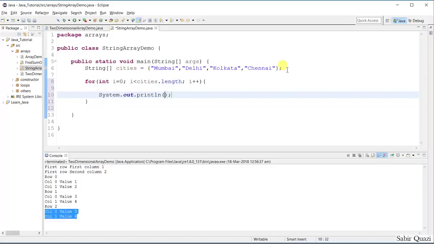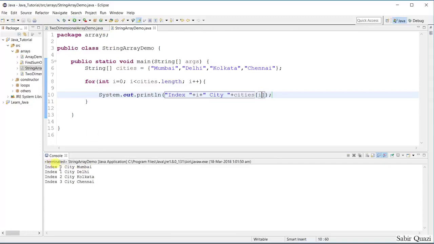At index, let's say i, and we say city, cities of i.